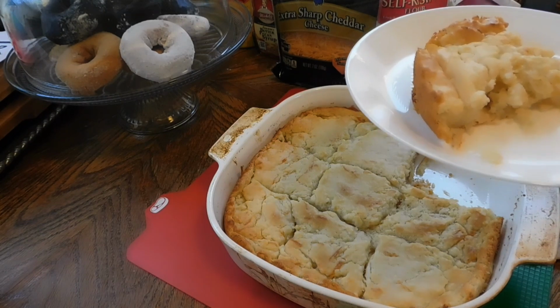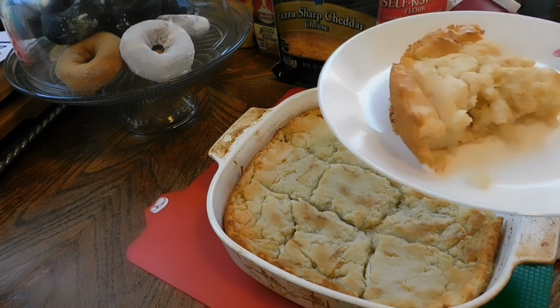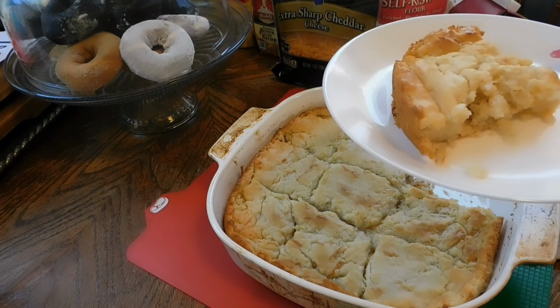But for the meantime, put you some sausage and eggs with this, and you got the perfect breakfast biscuit.